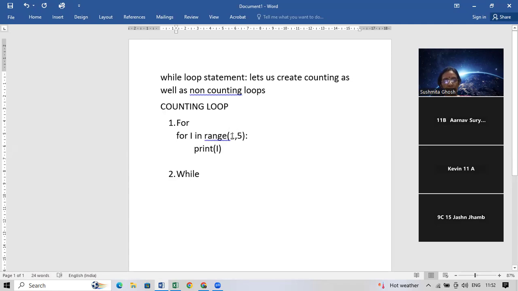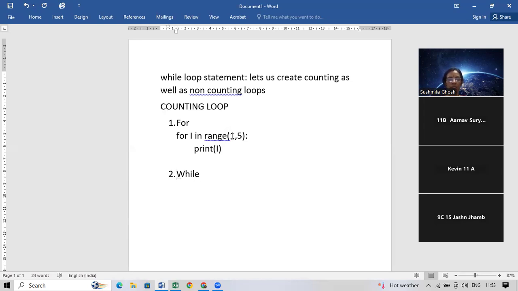Now, range is generating the count. कि counting कहाँ से शुरू होगी? Counting शुरू हो रही है 1 से, जा रही है 4 तक, है ना? So कहाँ से शुरू हो रही है count? कहाँ तक जाना है count को? हर बार count कैसे change हो रहा है? ये 3 elements हम दे रहे हैं और loop body दे रहे हैं, 4 चीजें दे रहे हैं counting का, है ना? So इन चारों चीजों की placing changes when I use a while.